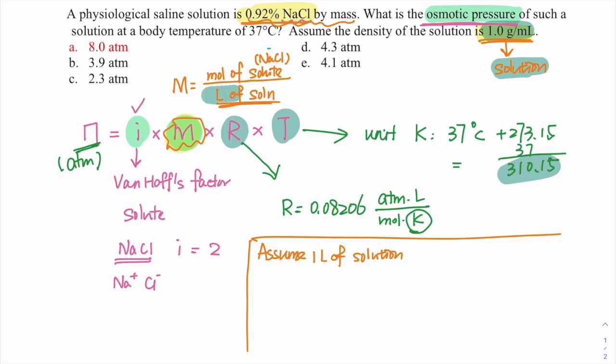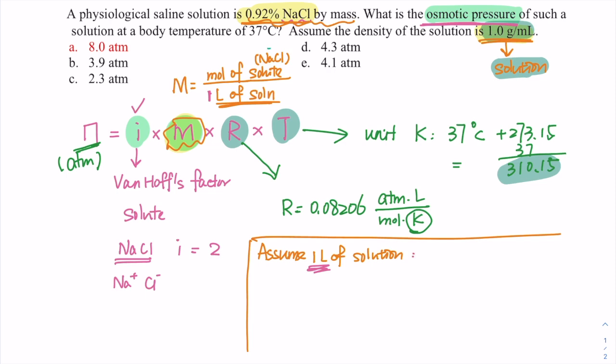If we are already assuming, this per liter, you can actually add a 1, like this. If I put a 1 over here, you can also understand that I can calculate in 1 liter of solution how many moles of the solute I have, and that's my molarity. So therefore I'm assuming I have 1 liter of solution. Once we figure out in this 1 liter solution how many moles of solute we have, we get the information for molarity. So that's why we're assuming 1 liter.